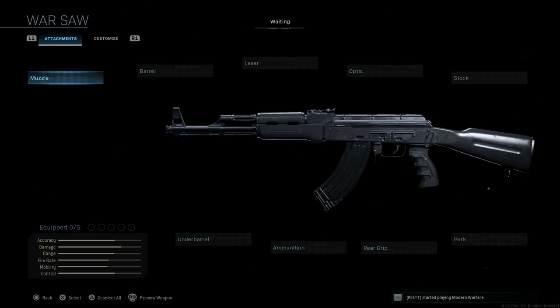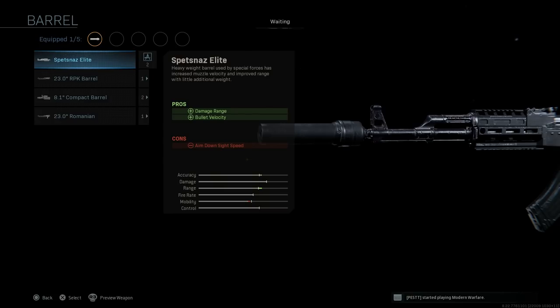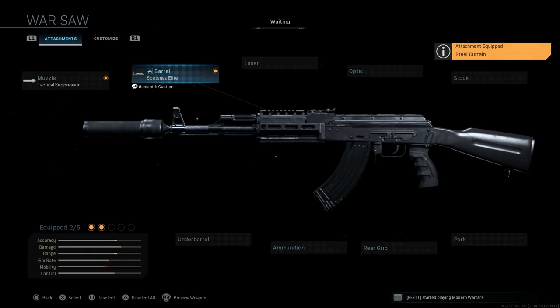There are a couple of different builds I used for this. First off, the suppressor — I had two wins with this AK-74M build, though unfortunately I wasn't recording one of them. This is mainly for solos; I wouldn't suggest using 5.45 ammunition outside of solos. The tactical suppressor is a really good option mainly for cosmetic purposes, though you're not going to get much range regardless. It'll save you a little extra mobility and keep you off the mini-map. Cons are ADS speed and aim walking steadiness. Then we're going to want the Spesnaz Elite Barrel to assist with damage at range and bullet velocity, with the cons being ADS speed. For the handguard, we'll go with the steel curtain, which gives us a nice modern M-LOK Gen 2 handguard.